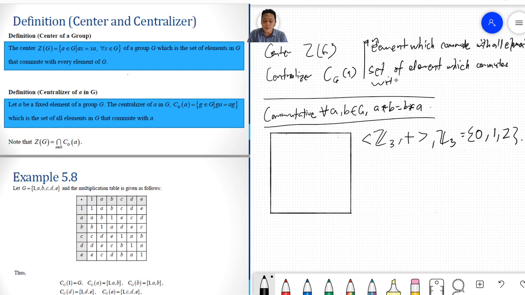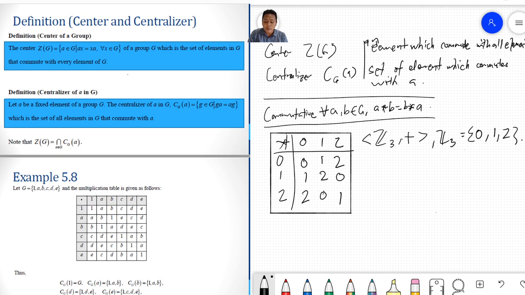Okay, let us start by developing a Cayley table for Z3 under addition. 0, 1, 2, binary operation, 0, 1, 2. 1 plus 2 is 3, 3 mod 3 is 0.